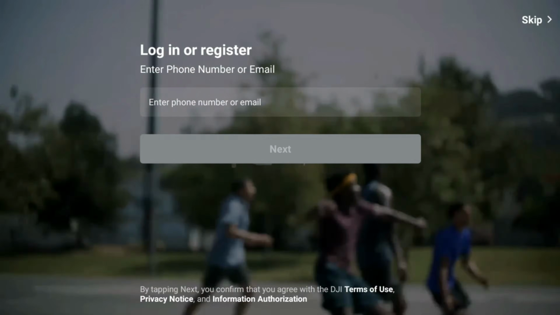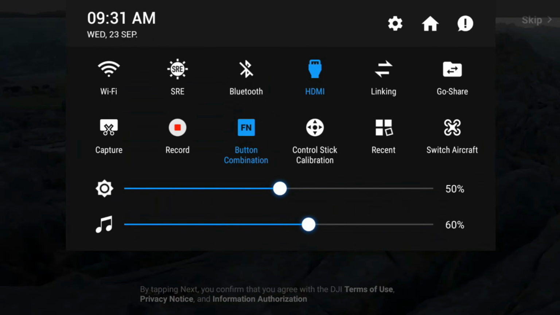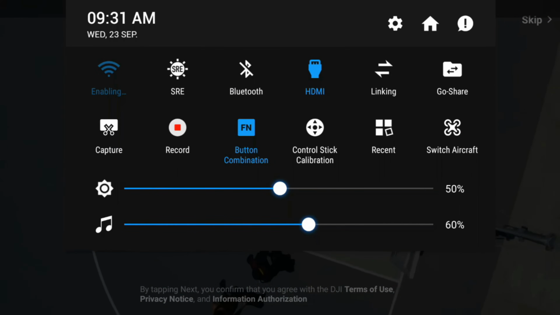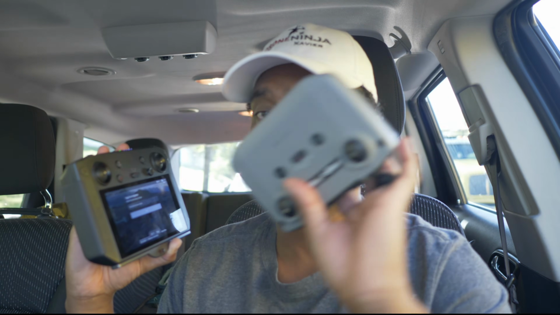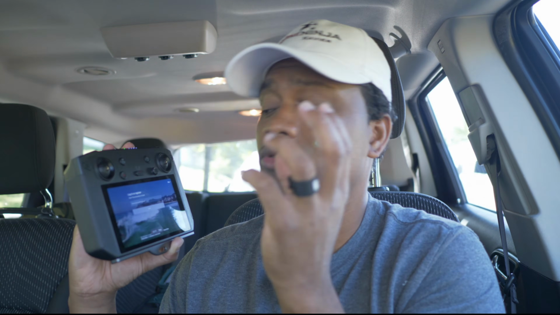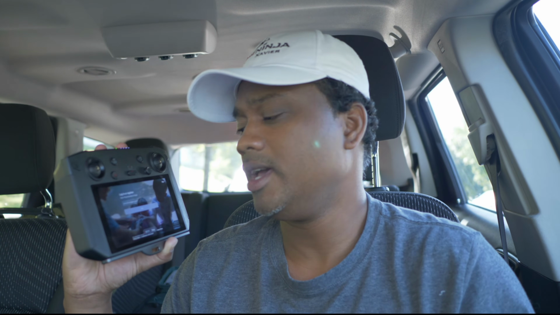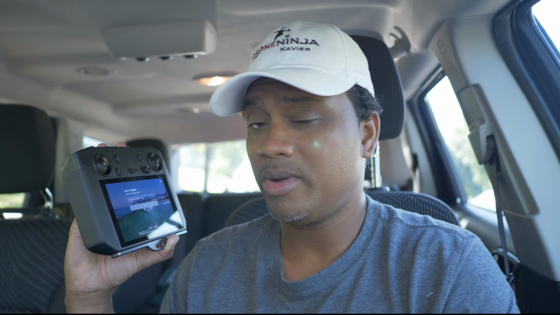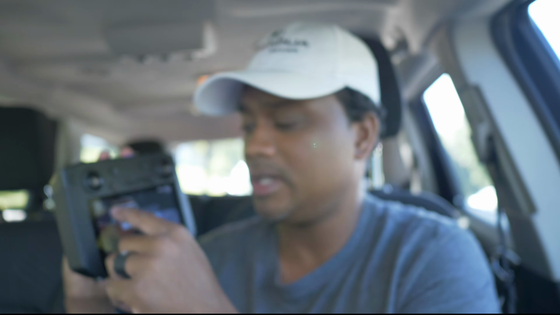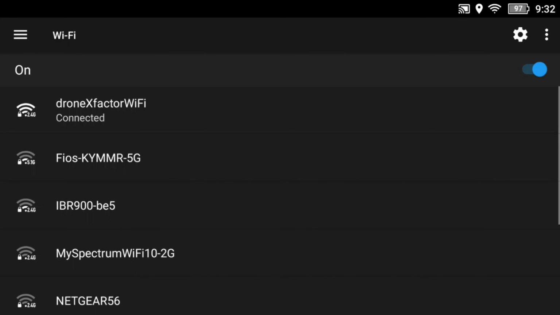It's going to ask me to log in or register. For logging and register, of course, if you're at home, you want to connect to the Wi-Fi so it can communicate with DJI. If you've been flying with this all of the time, then you'll just need to log in. The same login that you used for Assistant 2, the same login you used when you flew with this for the first time. It's the same email and password that you're going to use for this. Make sure you connect it to the internet. Just pull down the drop down here, connect to the Wi-Fi. There we go. I'm connected to the internet now.